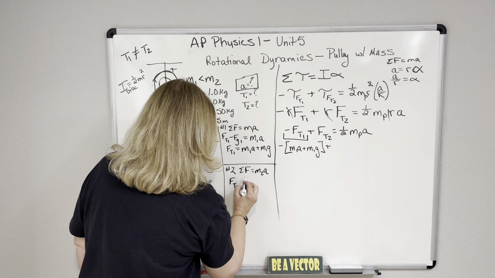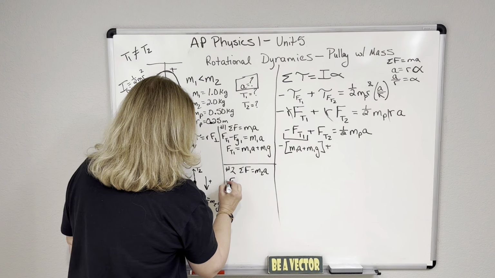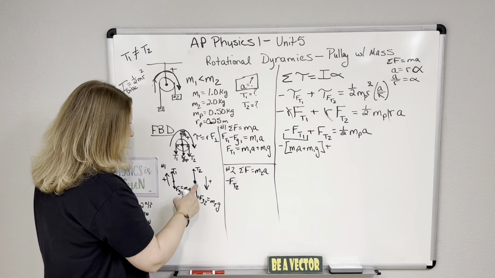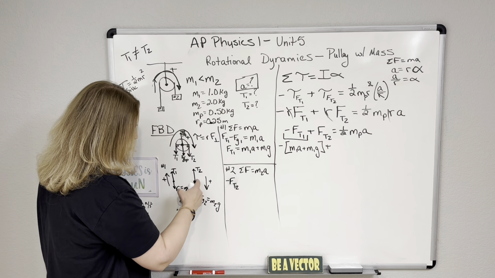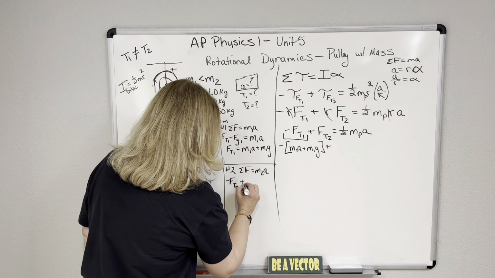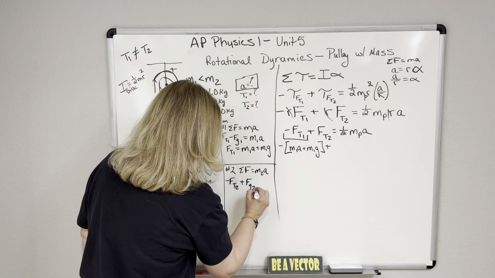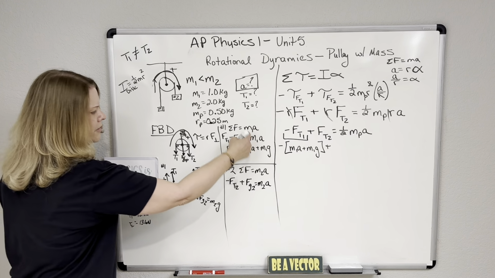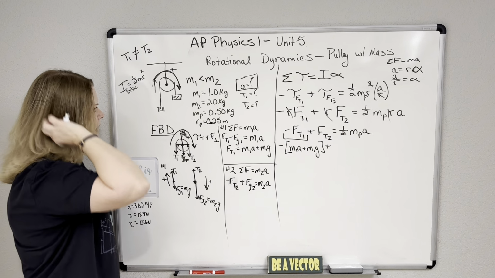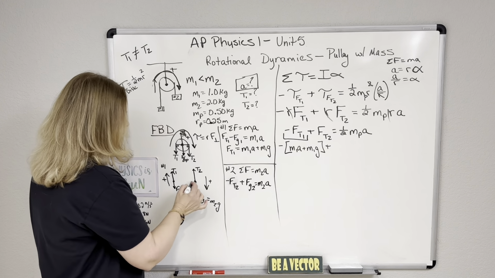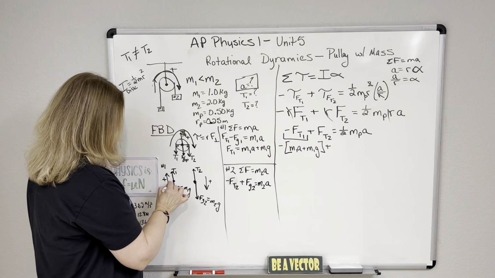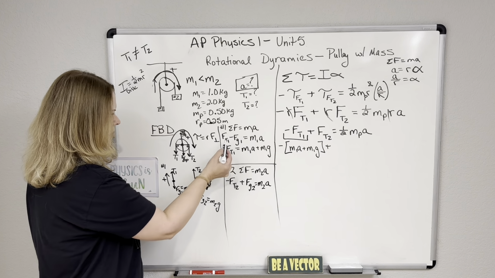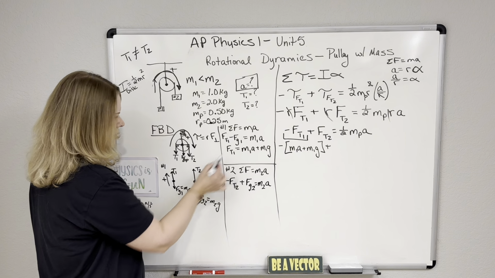Sorry, I keep forgetting that. Force T2, I usually just use a T. That's minus, because that's opposite the direction of movement. We said direction of movement is positive. And then we have force due to gravity of 2, which is in the direction of motion. So that's going to be force due to gravity of 2, and that's going to equal mass 2 times your acceleration. These accelerations are all the same because everything's moving at the same linear acceleration. And again, one more time, just to make sure you understand that. The direction of movement on block 1 was up, so tension 1 was in the direction, so it was positive. Force due to gravity was in the opposite direction, so it's negative.